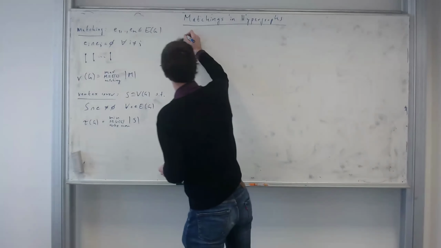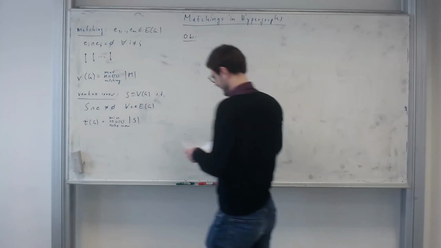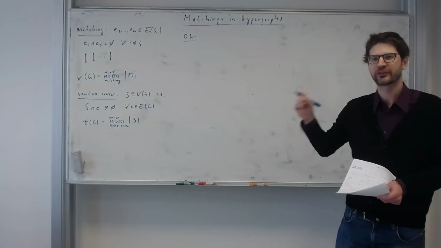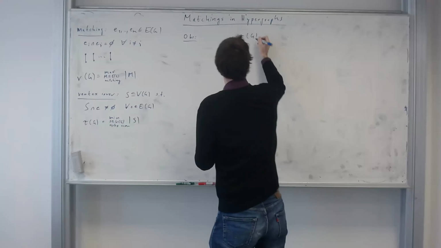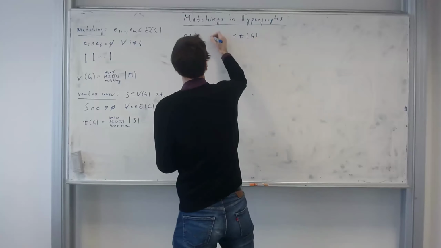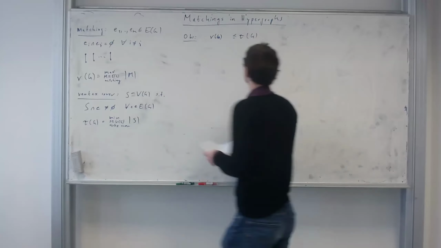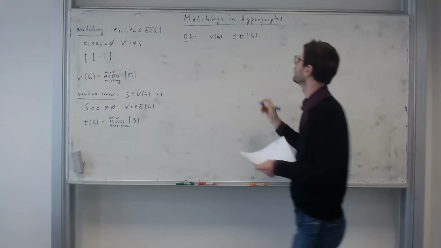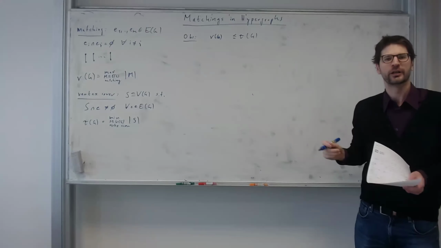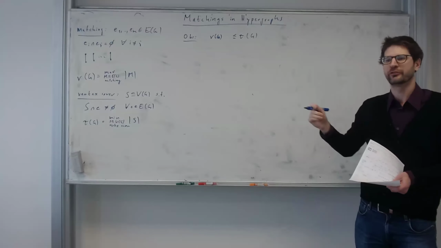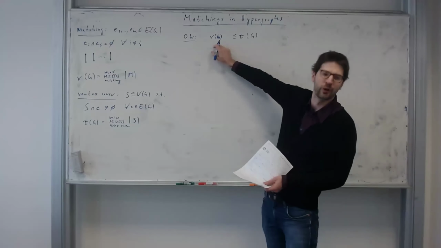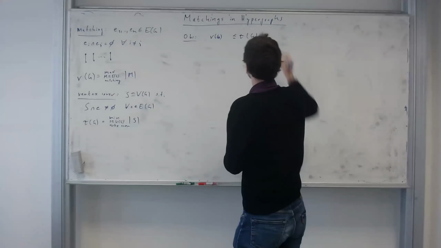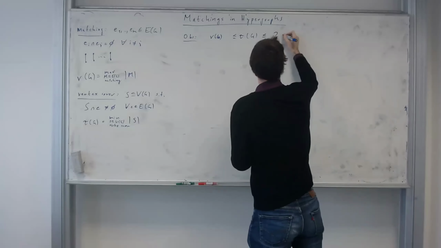Okay, and then a quite immediate observation about this is that you can sandwich the vertex cover number in between the matching number. And so by saying that tau of G, first of all, is lower bounded by the matching number. Because if you want to cover all the edges of the graph, if you take a maximum matching, then you need to have in your vertex cover a vertex from each edge in this maximum matching, otherwise you don't cover everything, right? So this gives you a lower bound. And then you can also use this as an upper bound, a trivial one, so by 2 times nu of G.